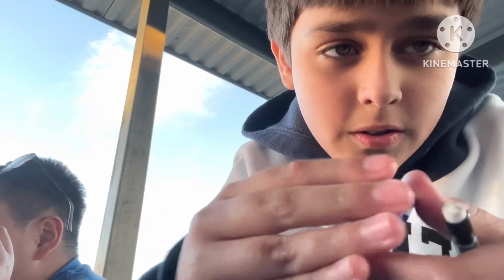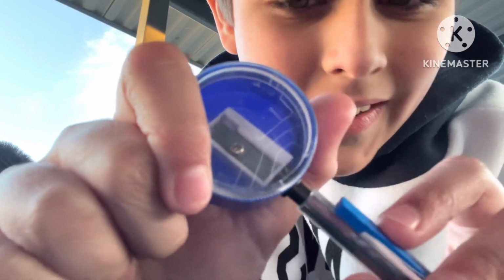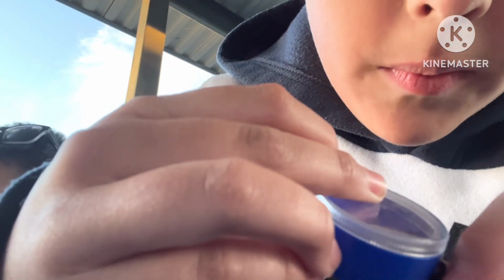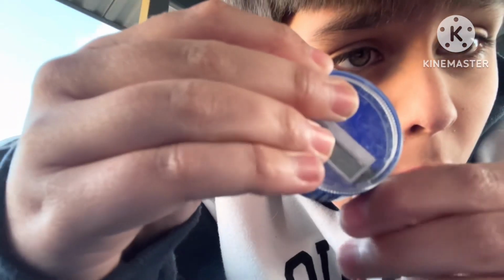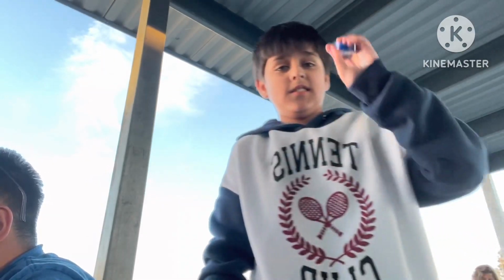Let's try it back though, see what happens. Oh my god. I'm praying this sharpener will work after this test. Oh my god, it's not sharpening that well. It basically sharpens the eraser, so I'm gonna call that quits and move on to the next test.